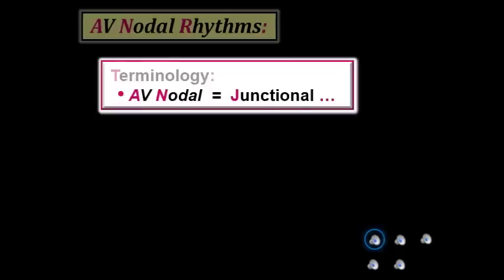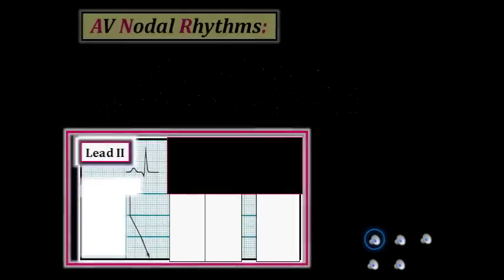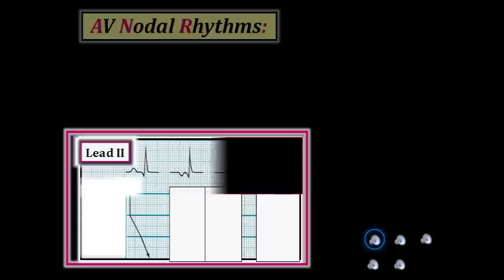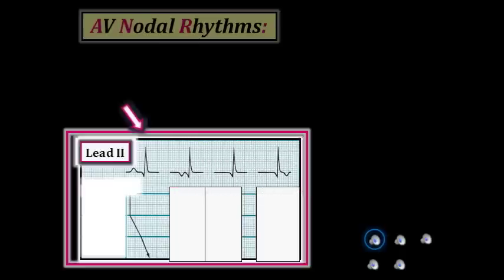On the ECG, we may see one of three manifestations of P waves when dealing with junctional beats or junctional rhythms. These are the following. A negative P wave may precede the QRS complex in lead 2. There may be no P wave at all in lead 2, or a negative P wave may follow the QRS in lead 2. Understanding the rationale for these three P wave possibilities is best explained by use of a laddergram.